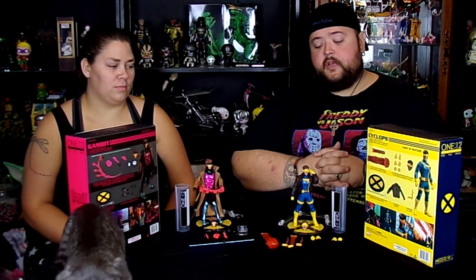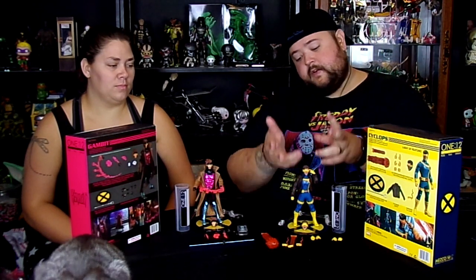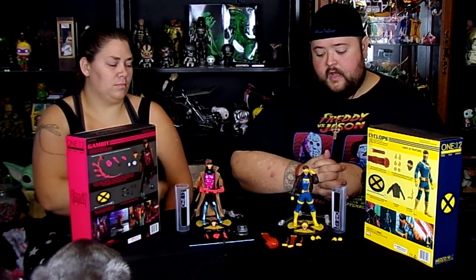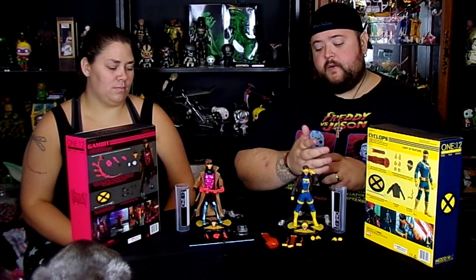Variety, thank you. It gives you a variety on how you compose your characters, how you can make them look. So I am glad that it does give you multiple hands. We've got two different hands on them right now. We've got the one that activates the beam, and then a closed fist. As you can see in the hands, we have multiple hands for him. The stand, pretty cool. The yellow of the X-Men symbol goes great with Cyclops.